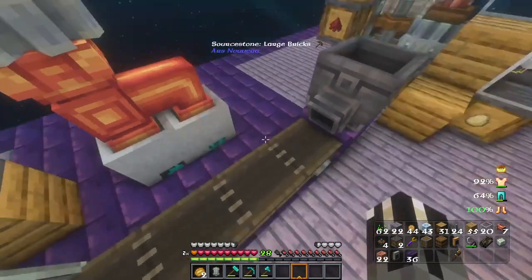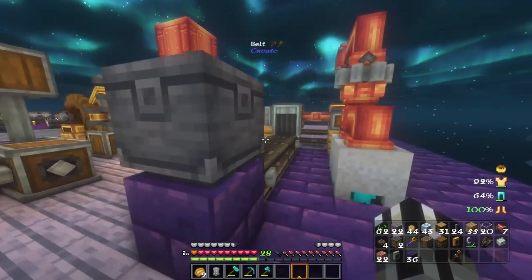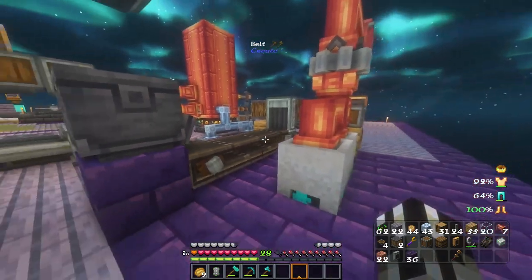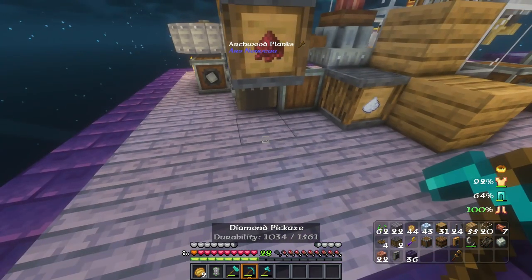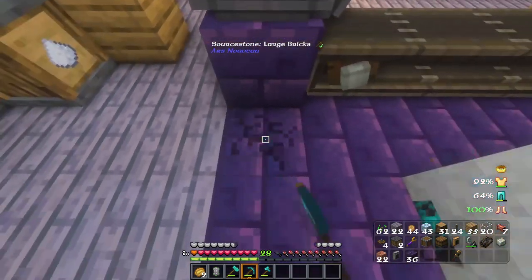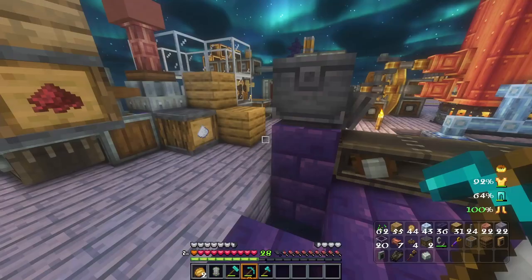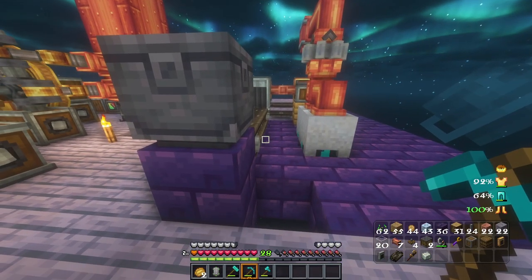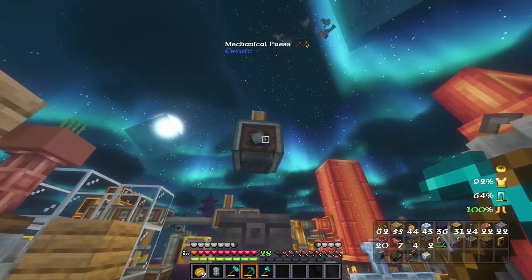All right, excuse me. All right, so now that's got power. This section over here needs power now. Ever so jankily. How do we do this? Bring in power from over here, obviously. So we're gonna need a vertical gearbox. That means I'm probably gonna have to make some more gearboxes. Yep. All right. Vertical gearbox, one there, so two vertical.